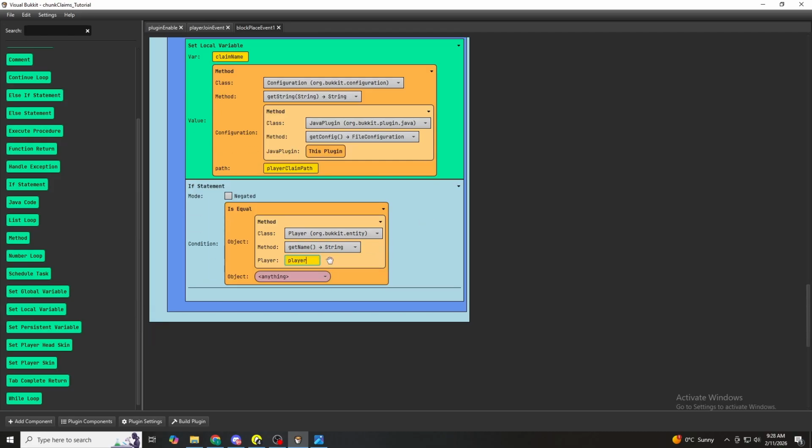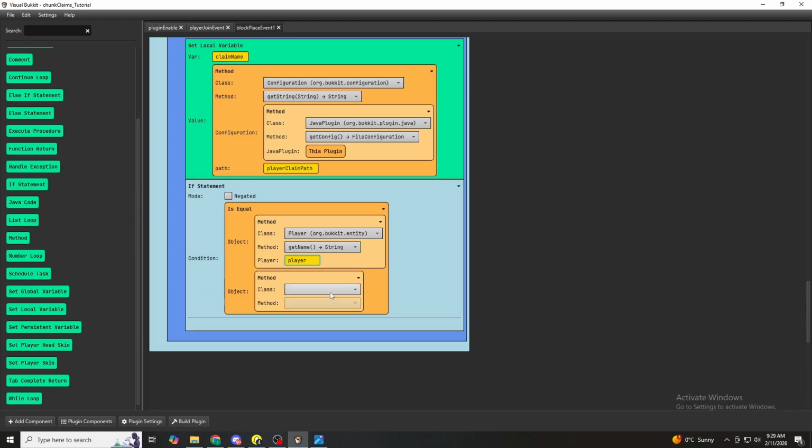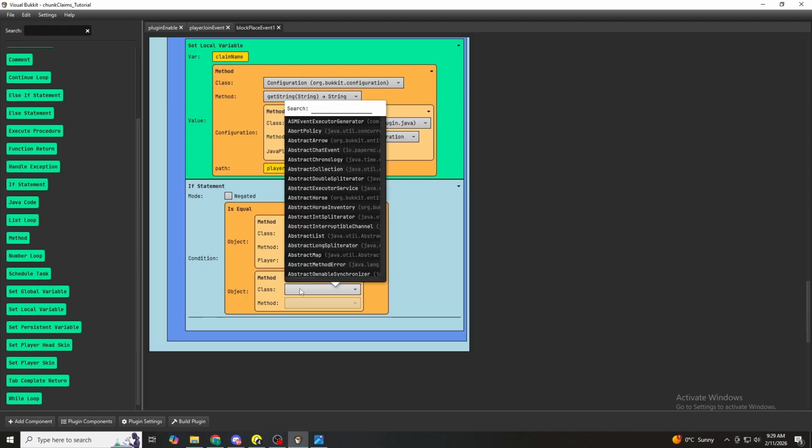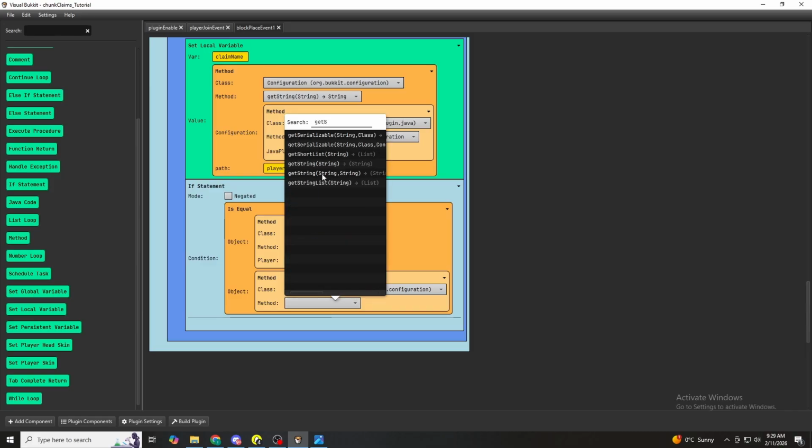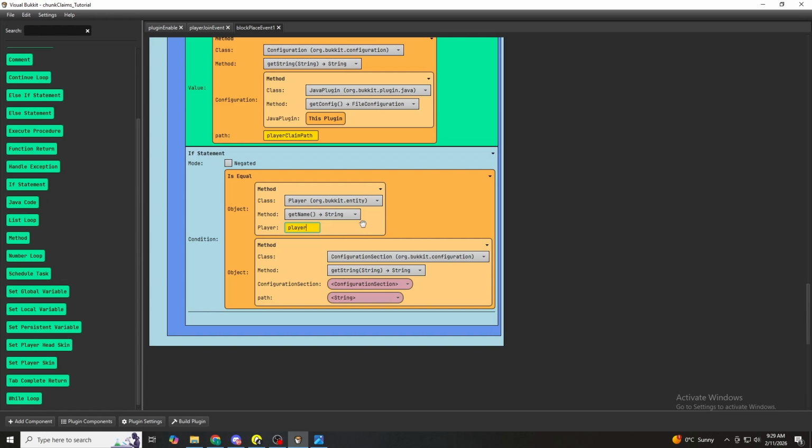So if the name of the player is equal to, let's see here, let's do configuration section, get string, and this is where we're going to check if the player is the owner of the territory, therefore allowing him to make a claim.